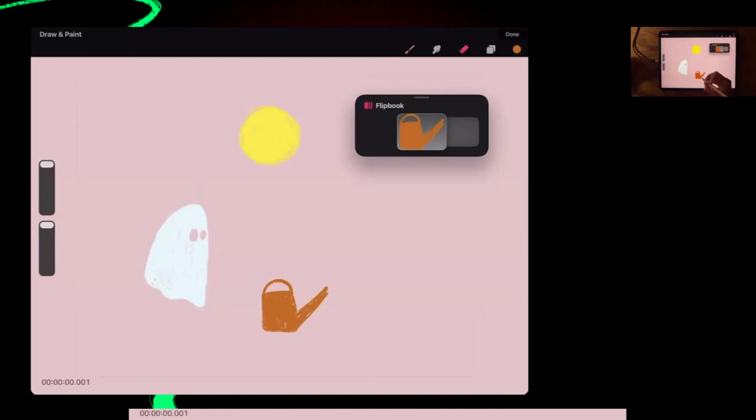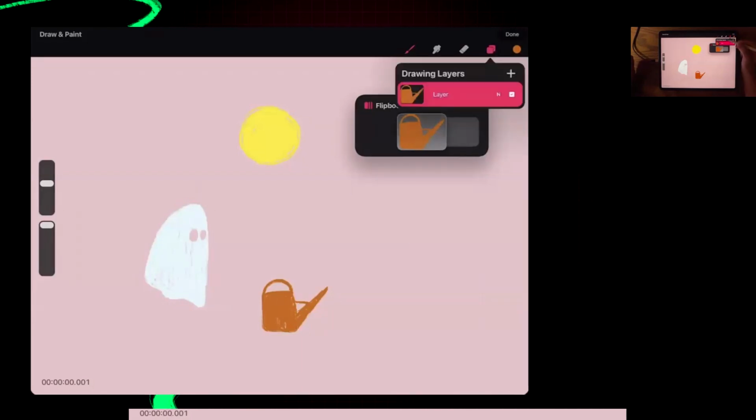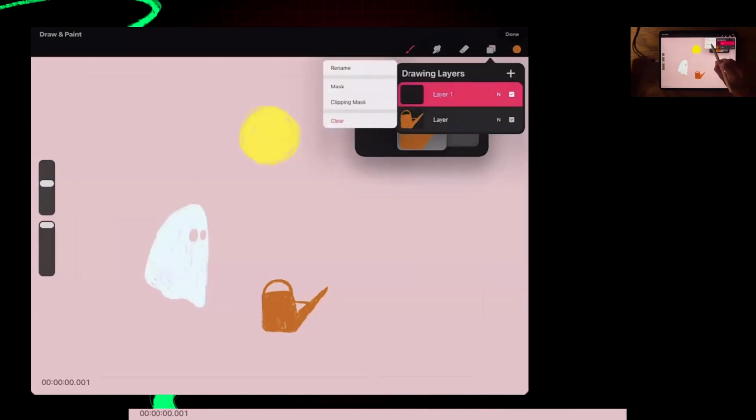That one I think is a bit big, so I'm going to just reduce the size of that a little. And I just want to give it a little bit more depth here. So what I'm going to do is I'm going to click on these two little squares at the top right, and that brings me into my drawing layers, which is not the same thing as my tracks on my timeline. This is really just like Procreate. If you know Procreate, it's just a layer that you're going to have on this drawing. And so I'm going to long hold the new layer and activate clipping mask on that because I want to add a little bit of shadow.